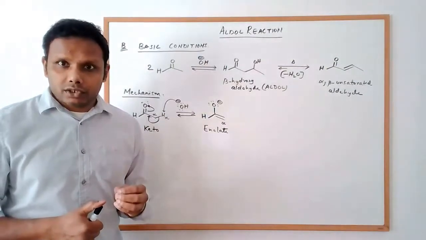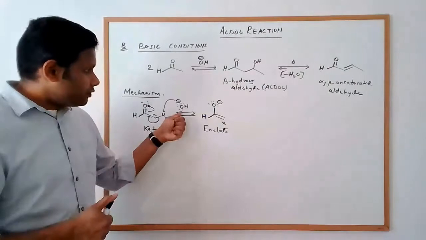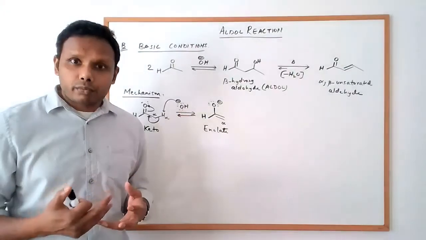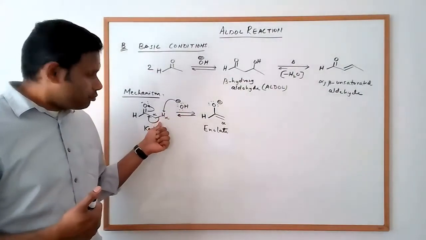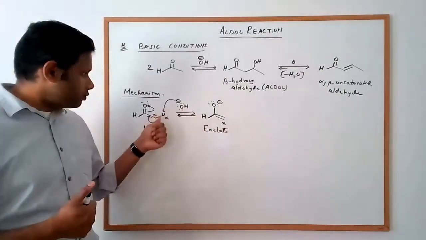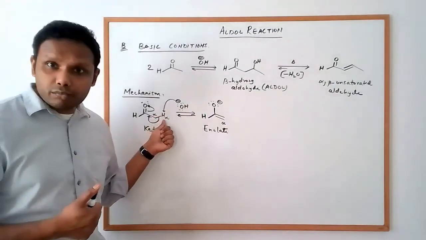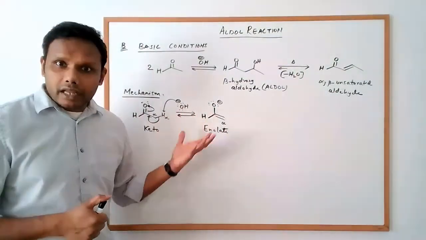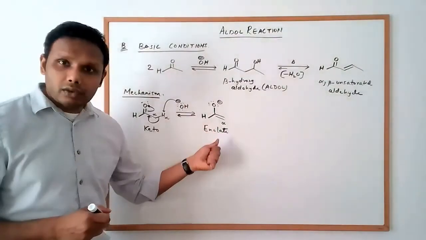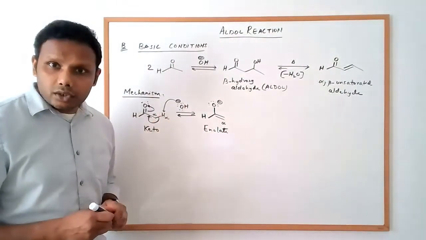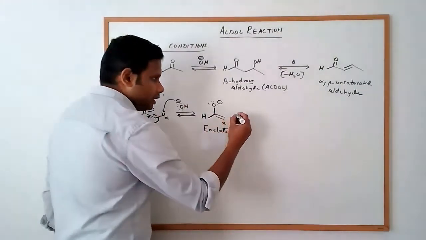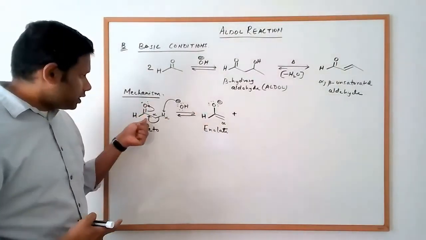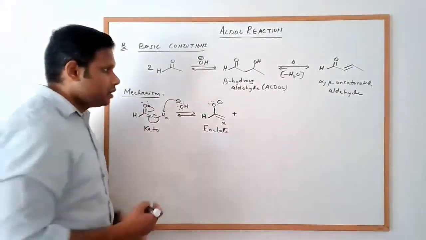Recollect from our previous discussion on the formation of enolates that if we use a strong base like sodium hydride or lithium diisopropylamide, LDA, we can push this equilibrium to the enolate completely. We can deprotonate the alpha hydrogen quantitatively to convert it into the enolate, but not so with an aldehyde. At equilibrium, we will have some enolate present, but there will be a lot of the keto form still present. And so the enolate that's formed can react with another molecule of the aldehyde, the carbonyl compound.